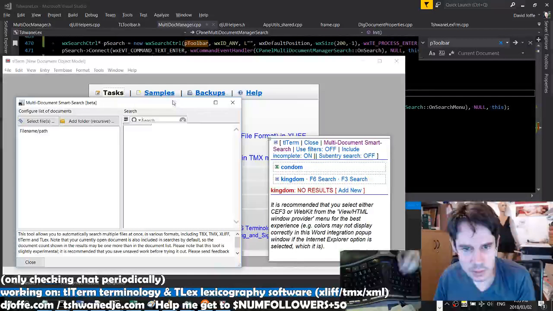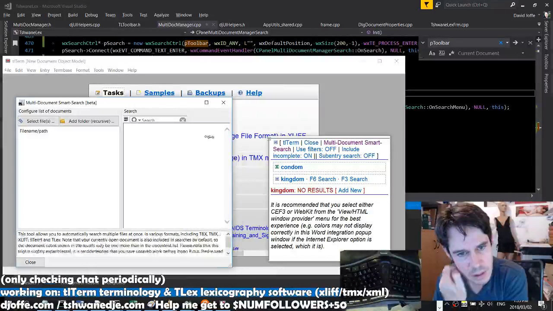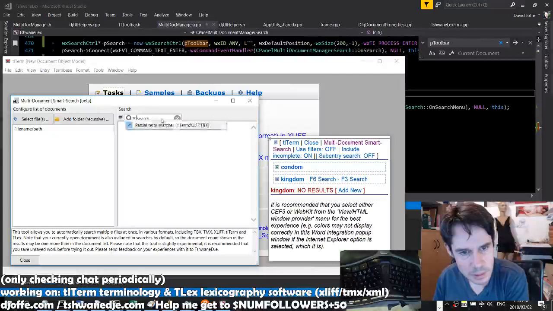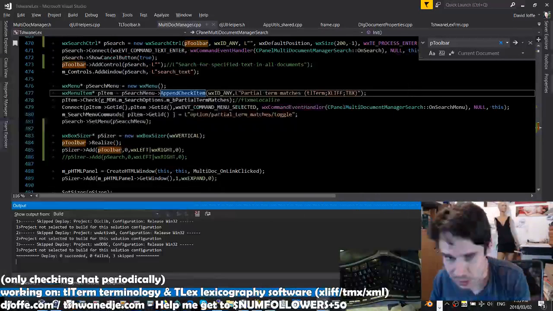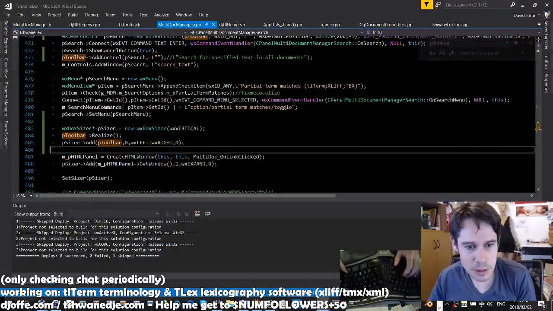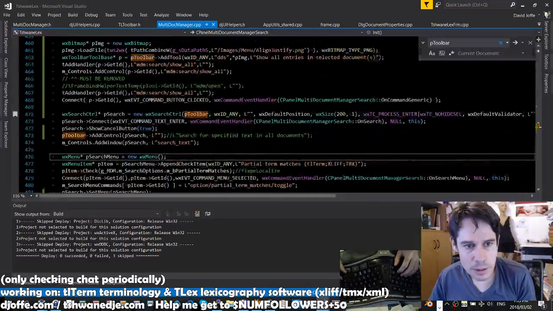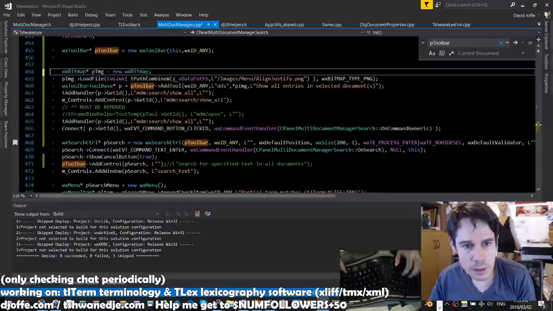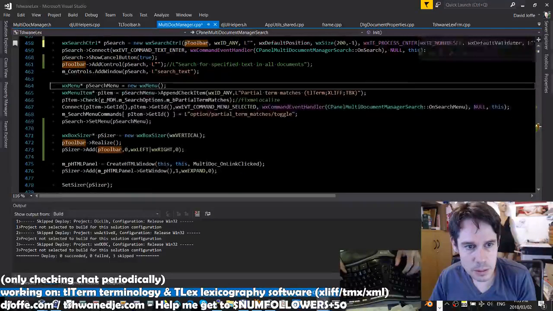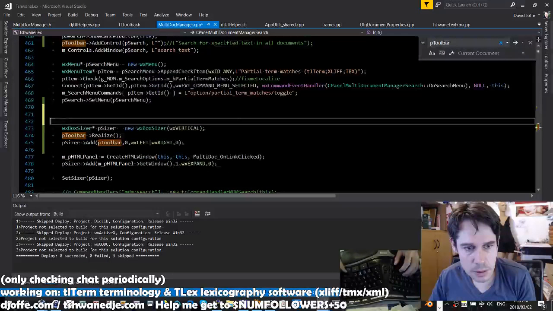Damn man, you just can't win. I don't want the button though, it's fine. The button was just a test, but it would have been nice to be able to add buttons. Anyway, they are buttons, that's what a toolbar is in a way. Okay, show all entries and selected documents. That's actually what I want to do, so let's just get on with it. I'm spending like half an hour on the basic GUI code here. Toolbar add. Let's get rid of that button. Move that. And there.